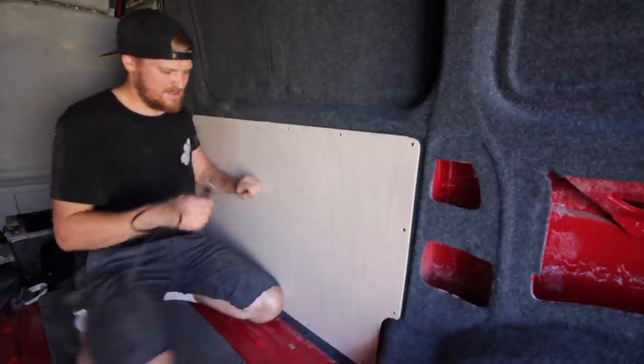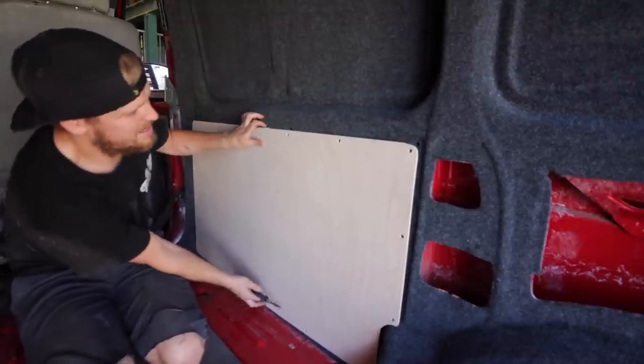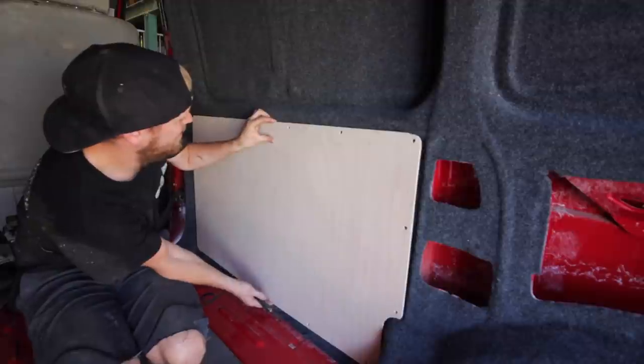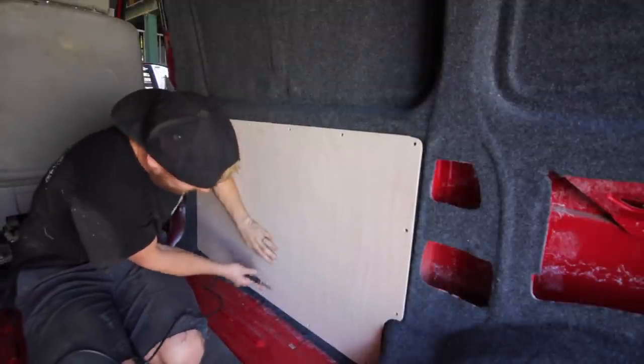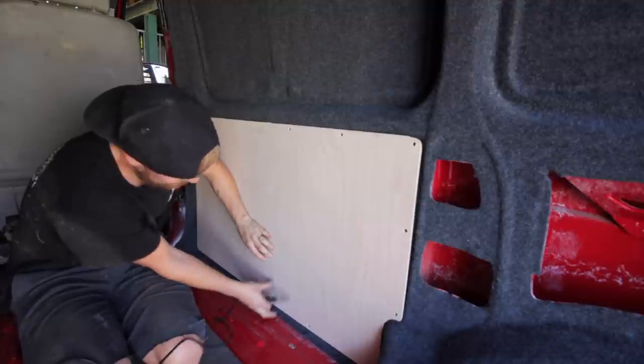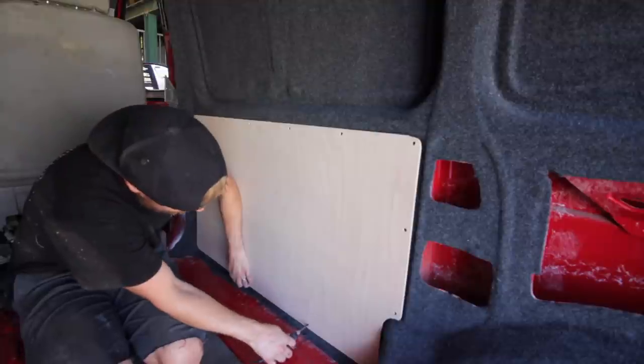Now the carpet isn't the nicest stuff, should probably wear a mask, but I haven't got a mask, so I'm not wearing a mask. He says, is this, you can't find this hole. It is.